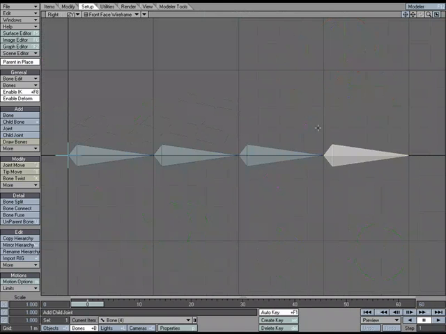Now that you've had some time with the add tools under the setup tab, let's take a look at some of the modify tools. Okay, so now I've placed the bones, but I want to adjust them. Maybe they're not exactly where I'd like them to be. So we can use some of the modify tools.